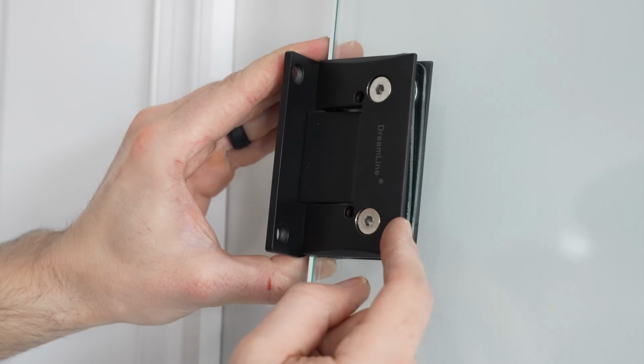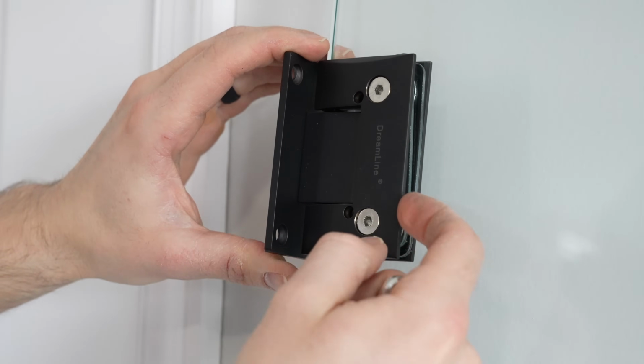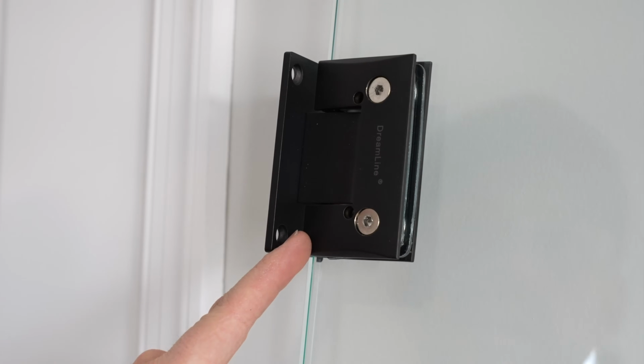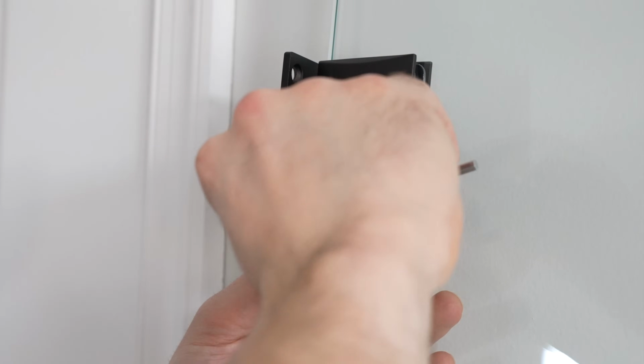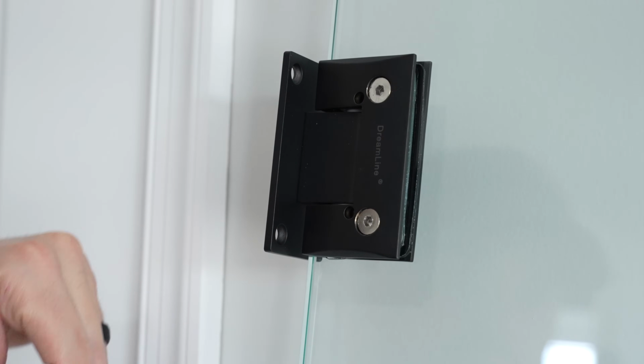I'm going to take the hinge and make sure the edge lines up with the edge of the glass and try to push these spacers back in so they're not sticking out. Now that everything's lined up and looking good, I'm going to go ahead and tighten those Allen screws down really tight. All right, now we do the same to the other hinge.